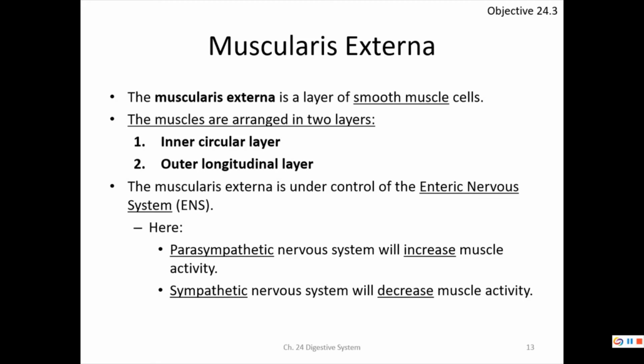It is going to receive commands from parasympathetic and sympathetic. Now, sympathetic, remember, is the sympathetic boss of the gut. He's like, oh, you work so hard, take off. Here, have an extra day of vacation. You work so hard, you need to take off. Relax. Oh, take a break.